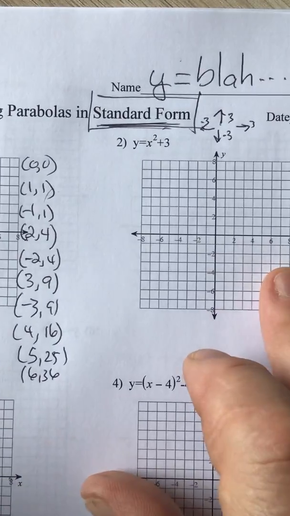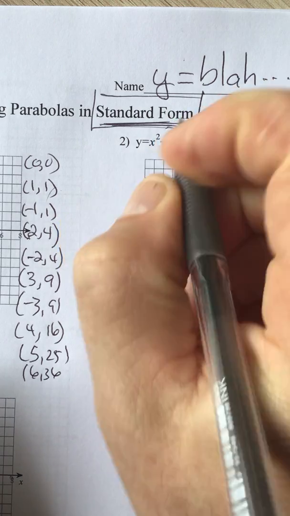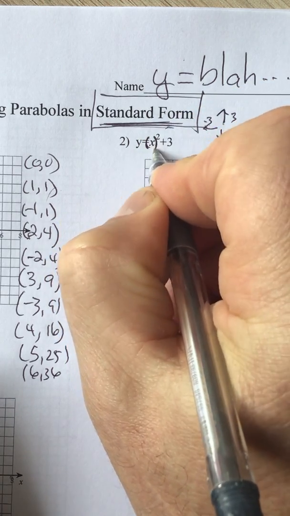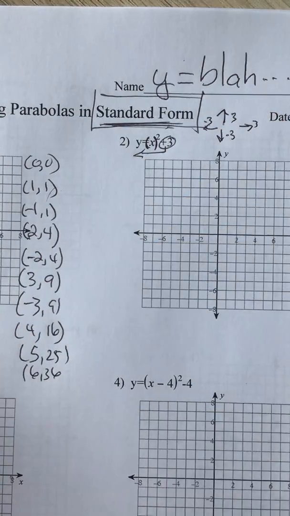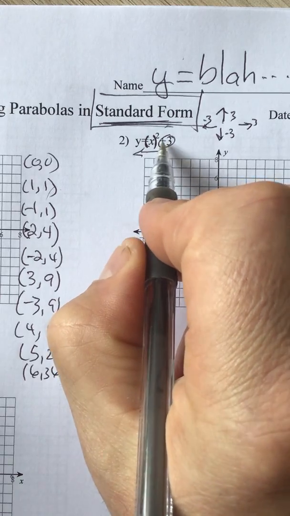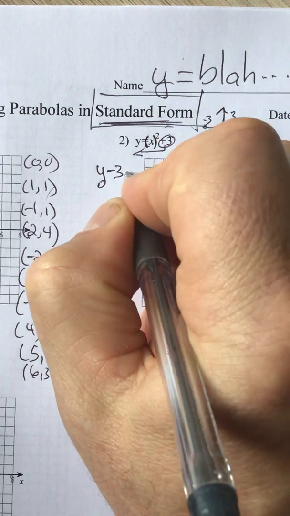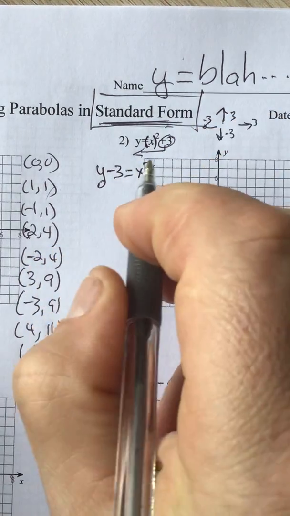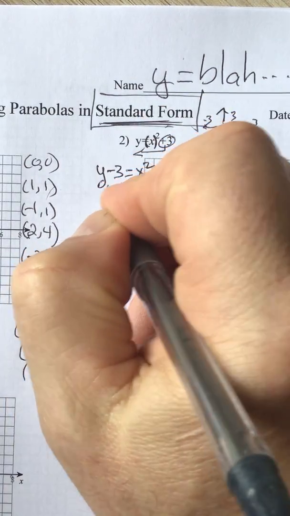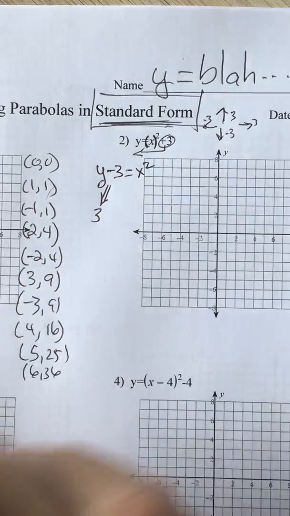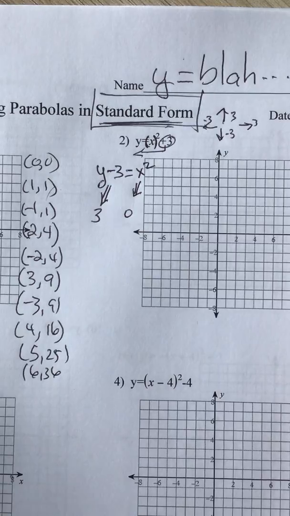Okay, let's look at this one. See how this 3 has not been captured to the x? That square right there, the parabola part, is only on the x, so I could actually put parentheses there. Now this 3 can be moved. So that 3 doesn't really belong to the x, it belongs to the y. If I move that 3 over here, I'll move it to the other side, we'll make it -3. This problem in transitive form is really y minus 3 equals x squared. See, here's the shift for the y's now. The y's are a positive 3 shift, and for the x's, there's no shift on that one.